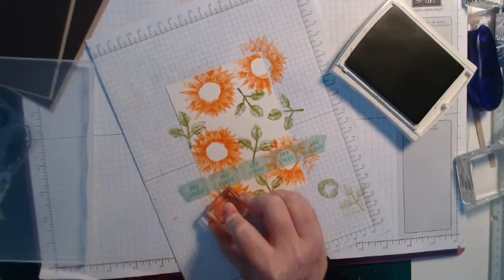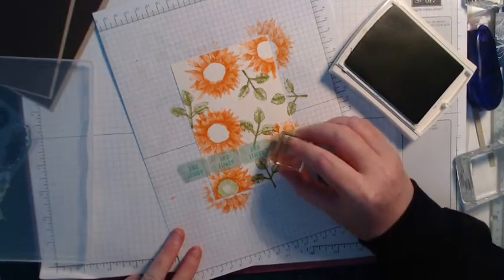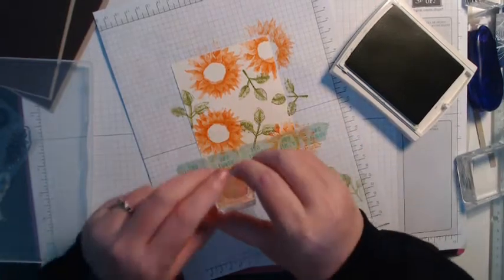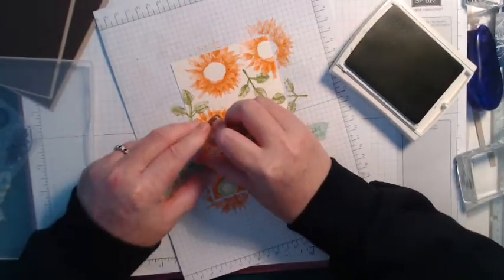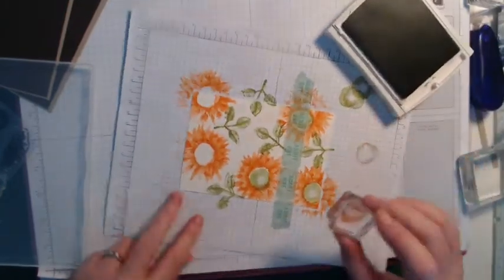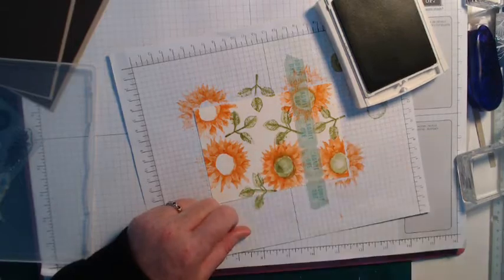and in the middle, like so. Stamp off in the middle, stamp off in the middle. I think I missed that one, yes, but the good thing about this is you can go back.